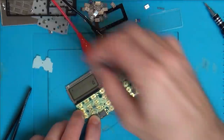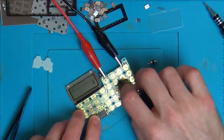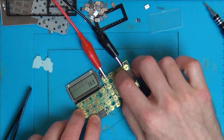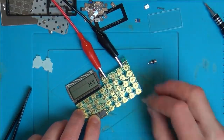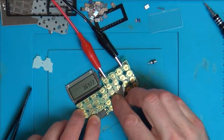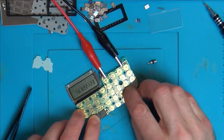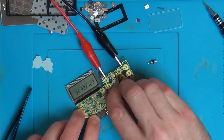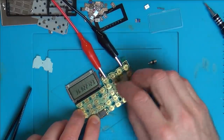Remember, I'm just guessing now where the calculator bit is. 3, 6. Oh my God. Wow, okay, so if that's 3, this should be 1. Hold on. No, this is one here. 1, 2, 3. 4's not doing anything. Oh, I've filled up the display.